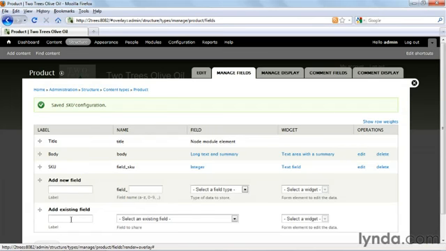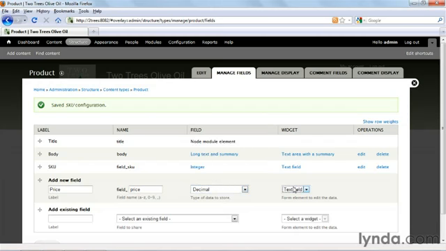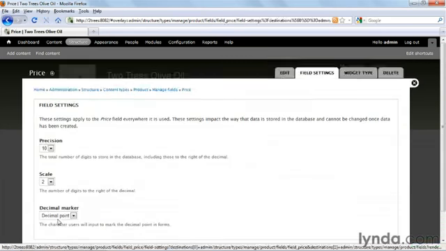Now I said I was going to add two other fields. One is a price and the other is an image. I'll quickly add the price. Label will be price, field name price. That'll be a decimal type, and again, text field is the only option, and save. Here we have a few more options in the first settings screen. We can choose how precise we want the decimal to be and how many digits to show to the right of the period.